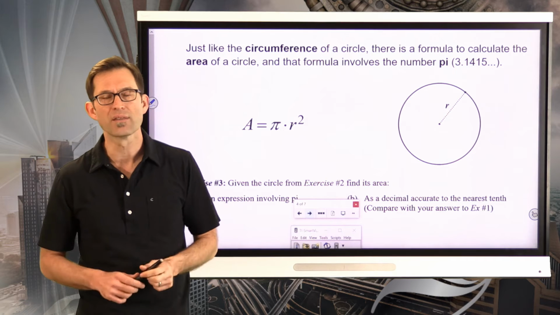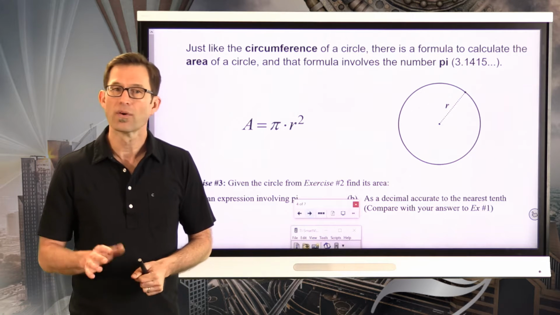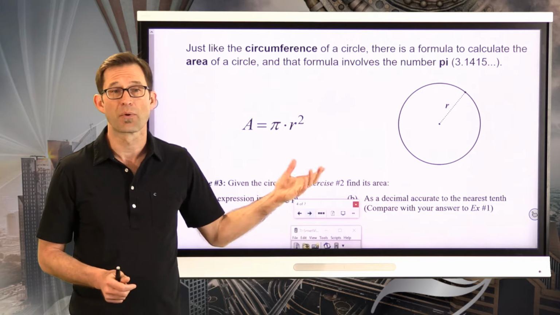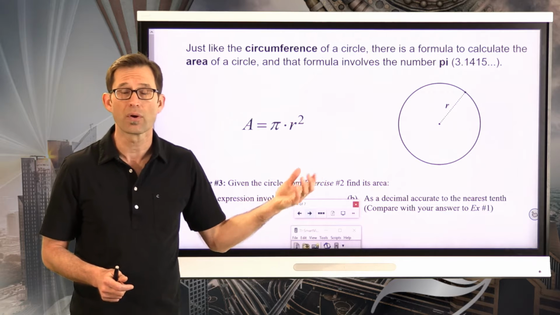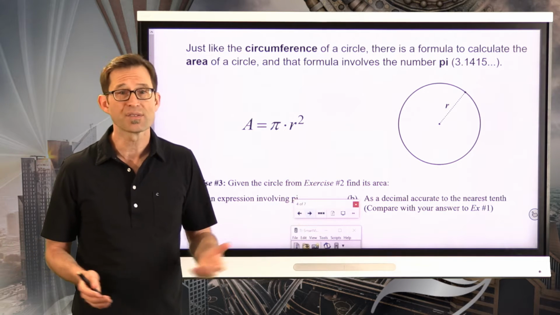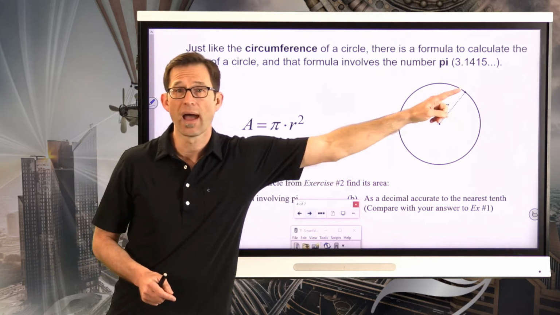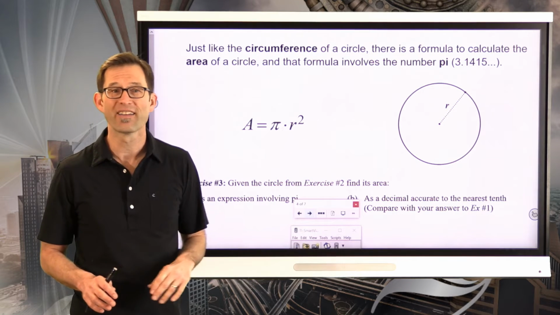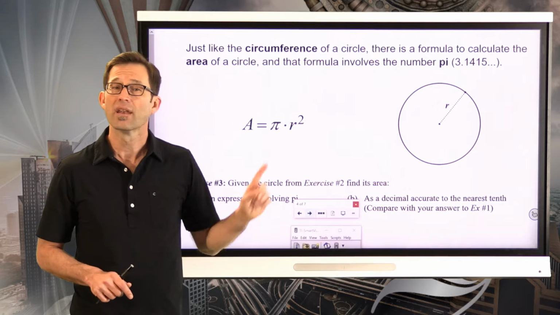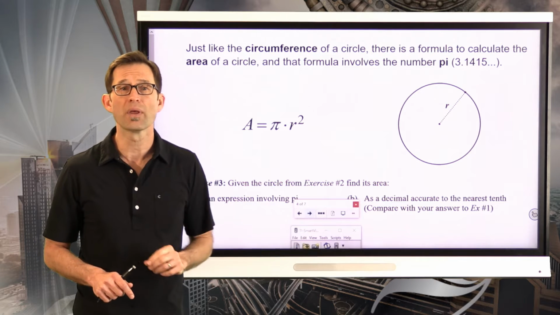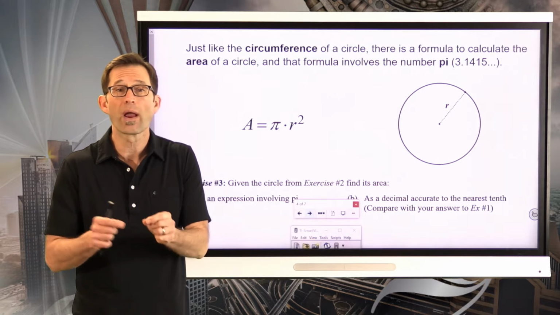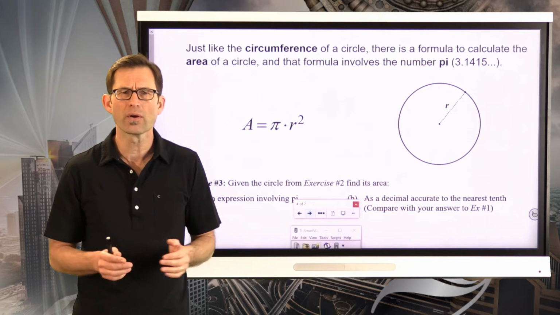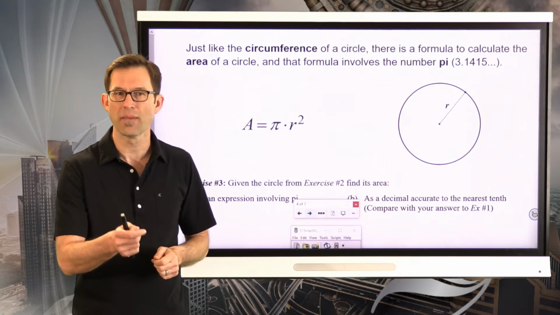That's not surprising that the radius is being squared. Now, don't get me wrong, maybe it's surprising that it's the radius and not the diameter, but it's the radius, the distance from the center out to any point on the circle. Not surprising it involves pi, given that the circumference involved pi. Not surprising it involves the radius squared, because area is square units. And it would be a little weird if we didn't have a dimension times a dimension.